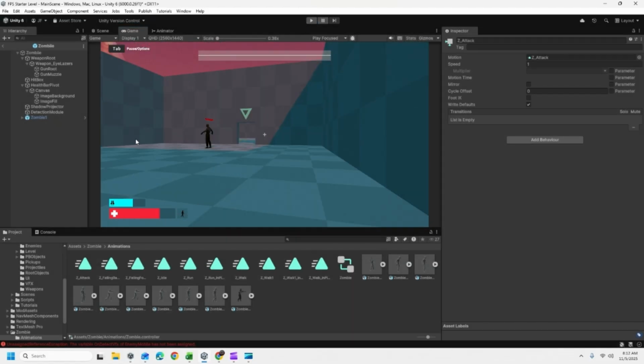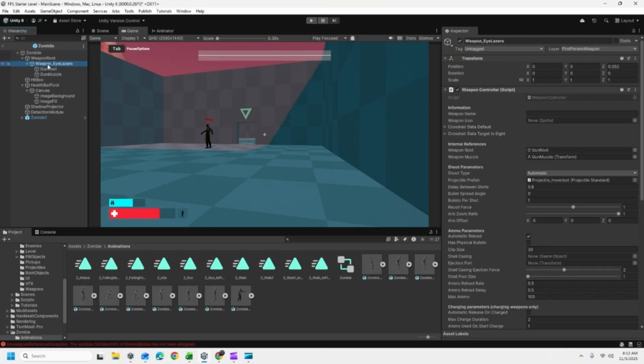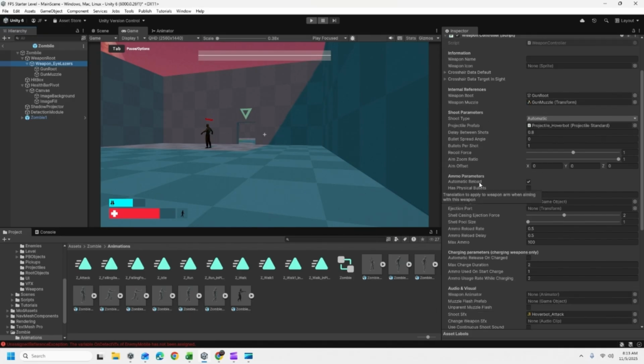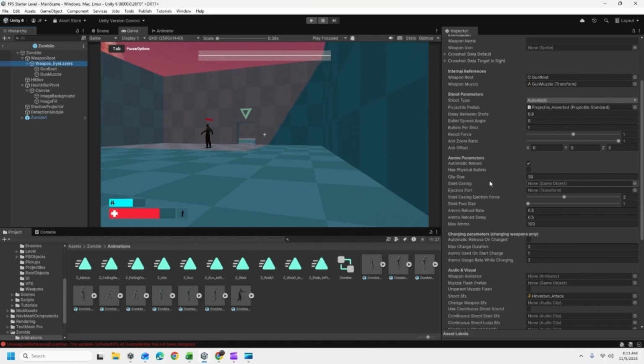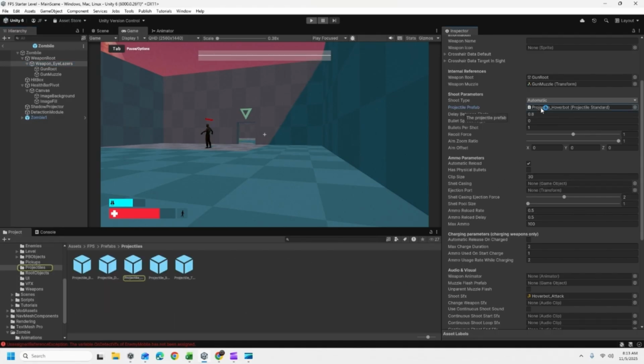Now I can do some real crazy things. Right now he's firing a laser. So I can go ahead to the iBot guns, and here are the things that the iBot does. I'm going to make adjustments to the range. I'm also going to change the projectile it fires. So if I go here to projectile prefab, it's going to go here.